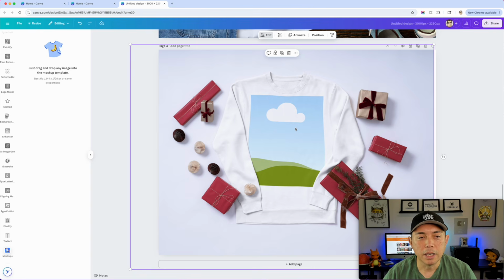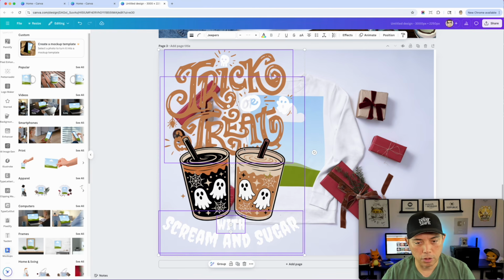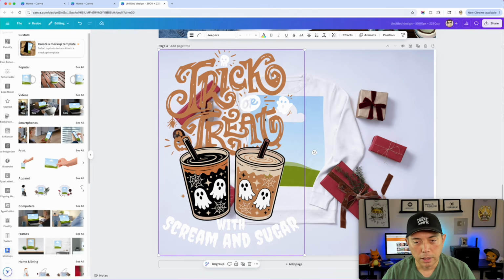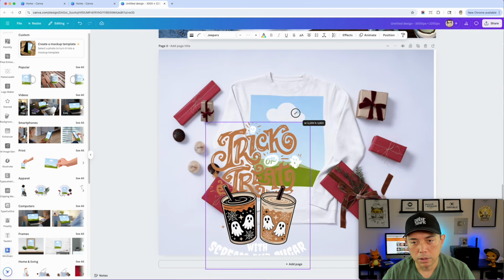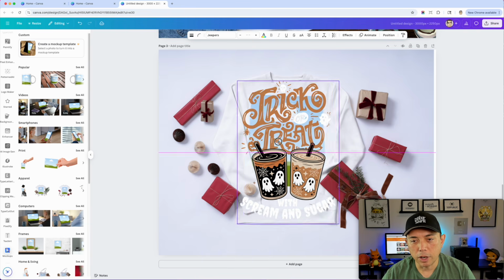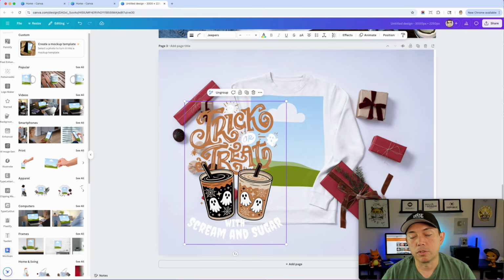So you can drop any image into this frame. I'm going to do that. I'm going to hit Command V. I'm going to group it like this, and I'm going to drag it into the frame here. Let's see. Oh, I think the frame has to be a picture. So if you would save this as a PNG and then drag it in, it would work.